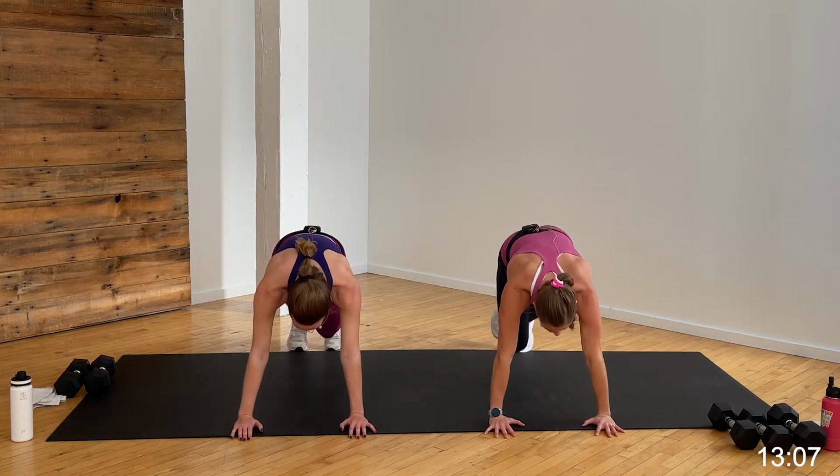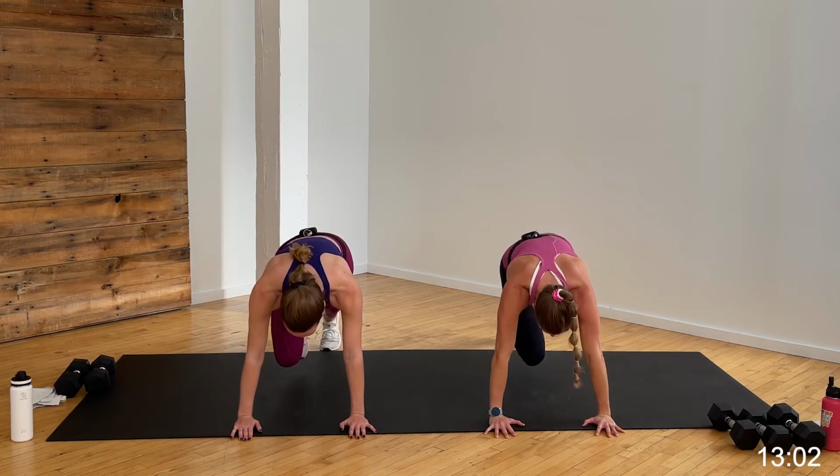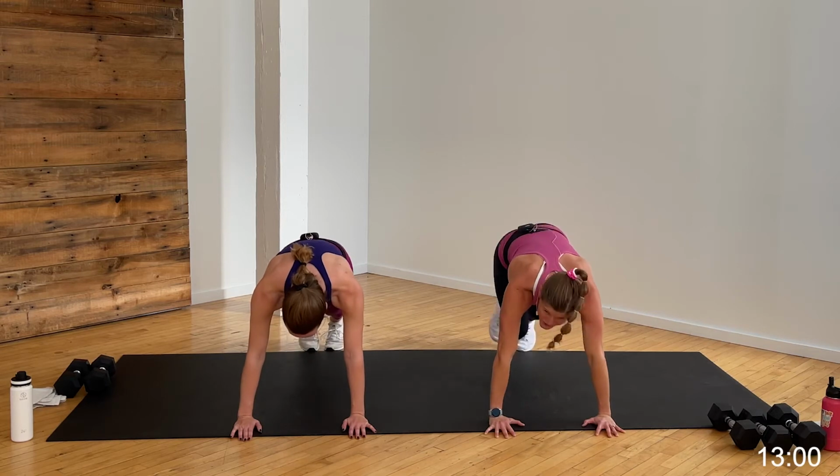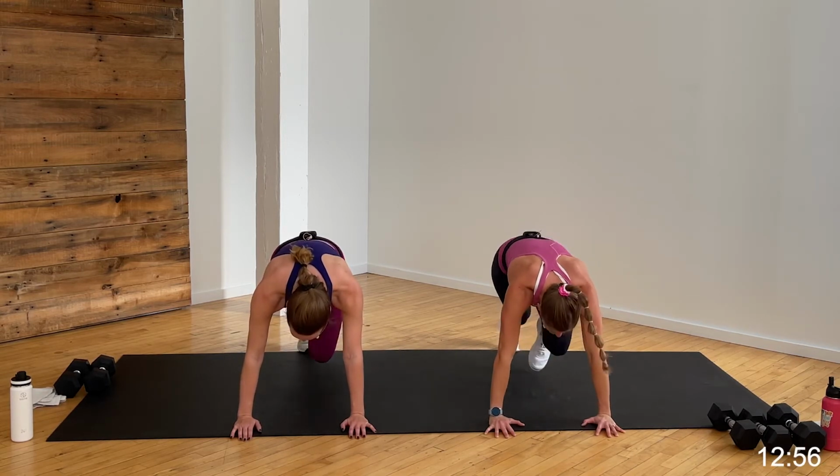3, 2, 1. As you get tired, you start to push back. Keep those shoulders stacked over those wrists. Let's go. Drive those knees towards your chest. Yes, you can. You got this. Woo! 10 seconds. Just keep moving.